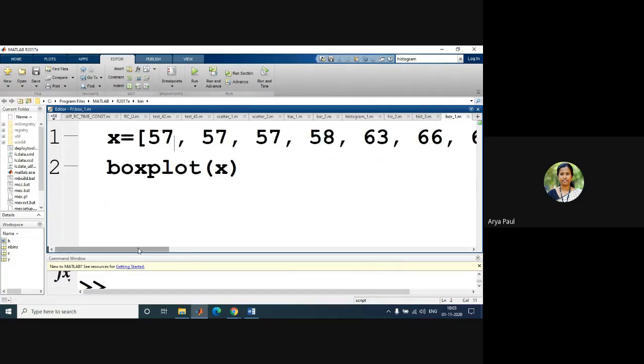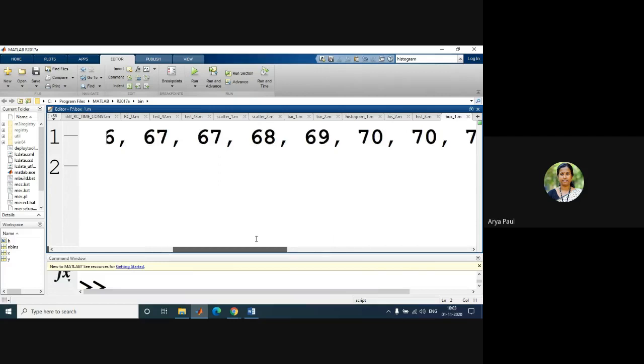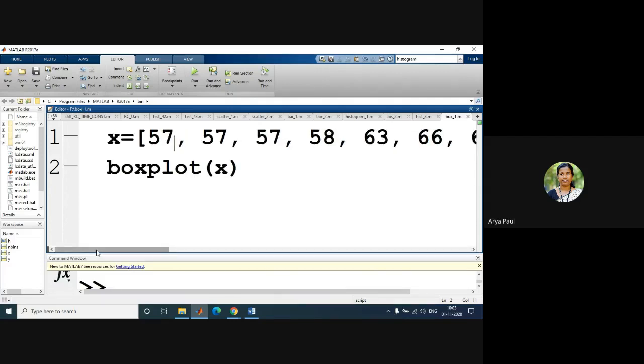Now next is a special type of plot called a box plot. First we studied the scatter plot, next the bar plot, next the histogram, and the next one is the box plot.